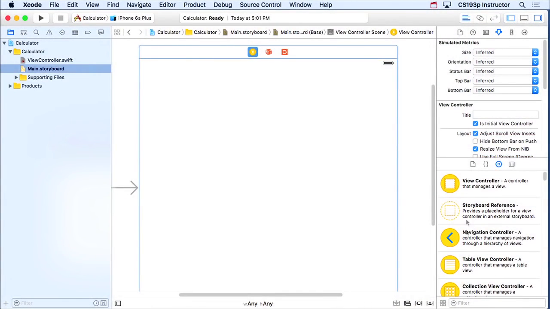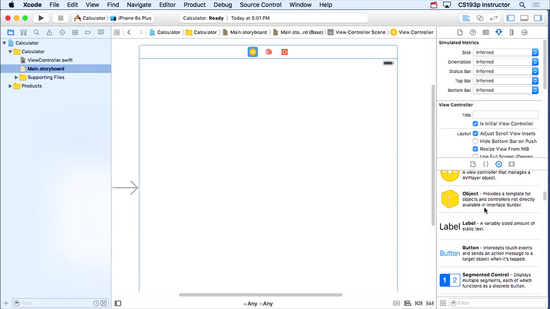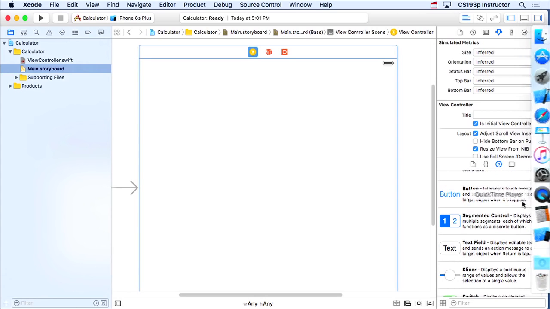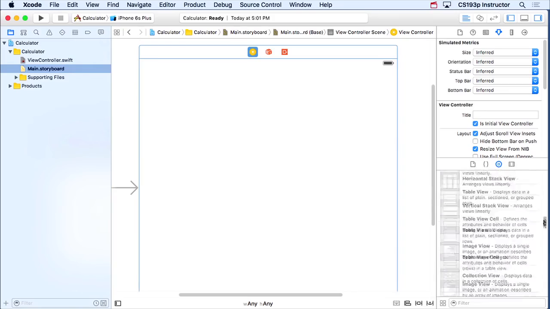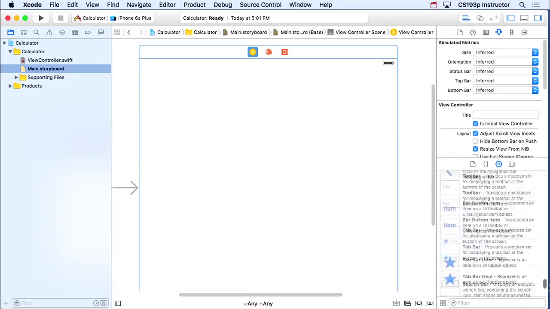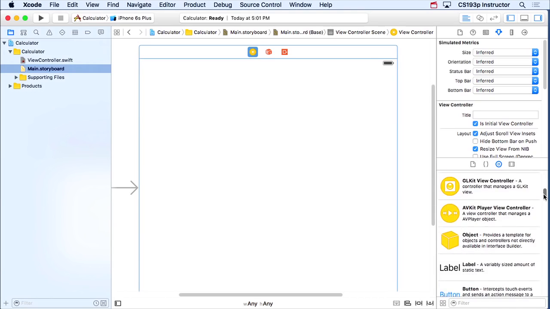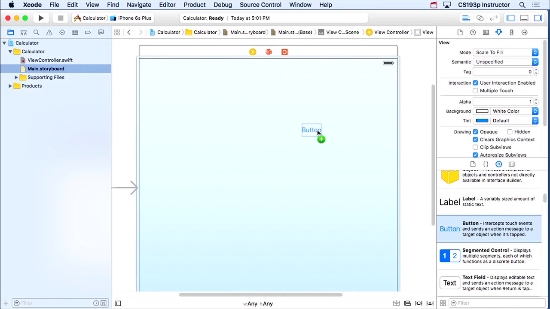I told you that in this utilities window at the bottom, there's the palette of things you as an artist, and now we are UI artists here, are going to build our UI out of. And you can see there is, whoops, get the dock out of the way. There we go. Lots and lots of things that we can build our UI out of here, and we'll talk about actually most of these in the 10 weeks we have. But we're going to start about a quarter of the way down with this one right here, button, and I'm just going to pick this up and drag it out into my UI.